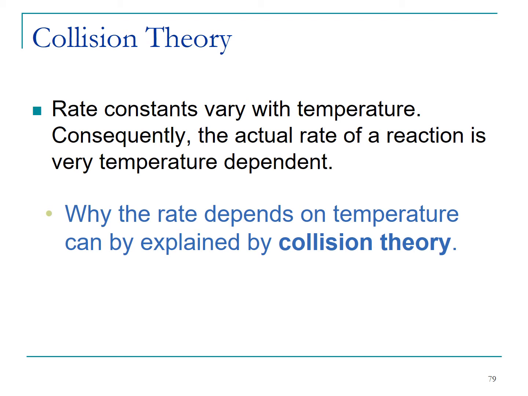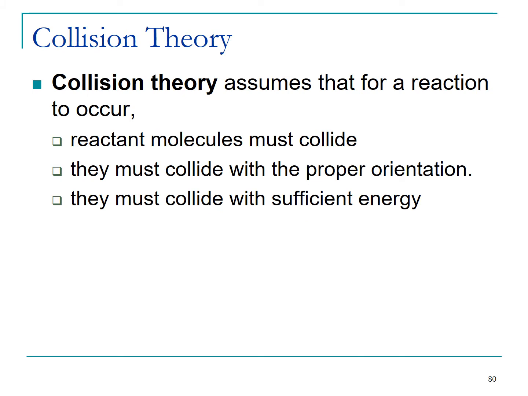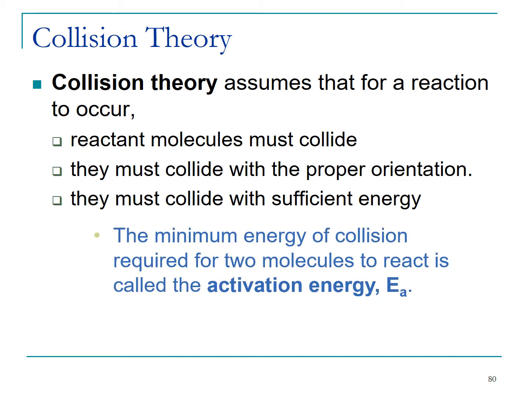So the reason why it's temperature dependent can be explained by collision theory. Okay, so collision theory assumes that for a reaction to occur, a few things have to happen. First of all, the molecules have to collide. They have to come in contact with each other. Otherwise, they can't react. Furthermore, they have to collide with the proper orientation, and they have to collide with enough energy to make the reaction happen. This minimum amount of energy required is called the activation energy and given the symbol E sub A.